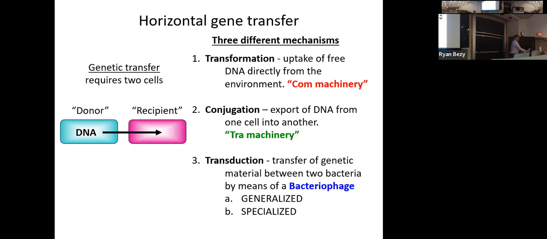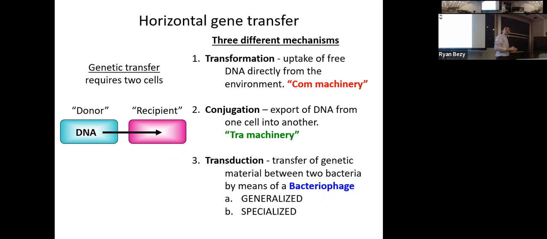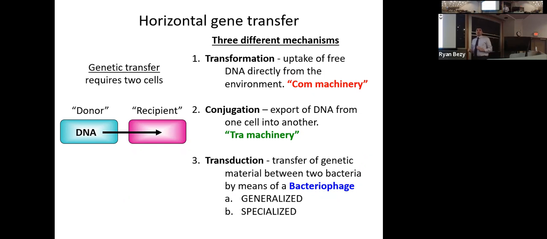So we're going to talk a little bit about this when it comes to some diseases that we're going to talk about. How do bacteria become antibiotic resistant? Gene transfer. And we're going to talk a little bit about that when we talk about antibiotics and antibiotic resistance here in a few lectures as well.